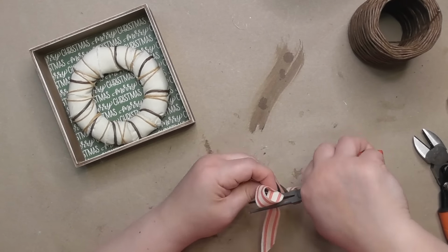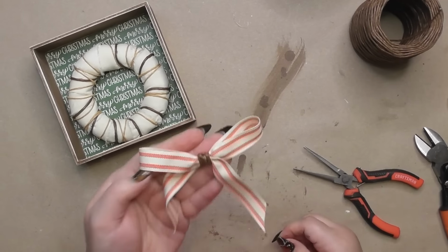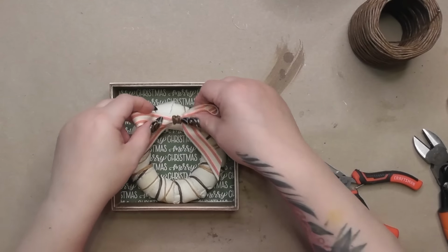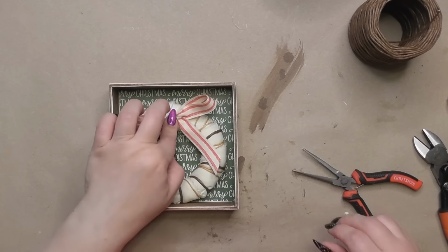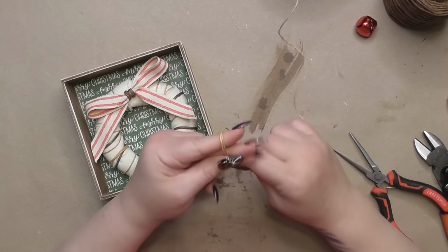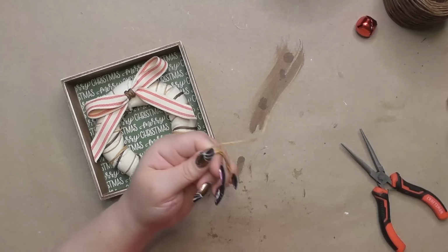So I had to get my needle nose pliers out to get those last little pieces at the back. Those end pieces were a little bit hard to maneuver there, but I like the way it looked to secure it. In my mind, I'm going to tie the element of the wreath into the bow itself. And then here we're going to make a bow out of that same thinner paper covered ribbon.